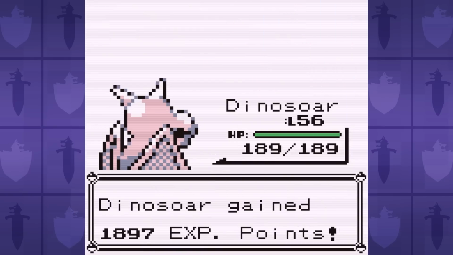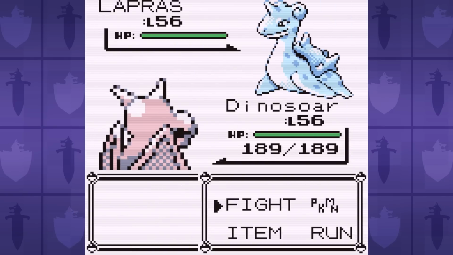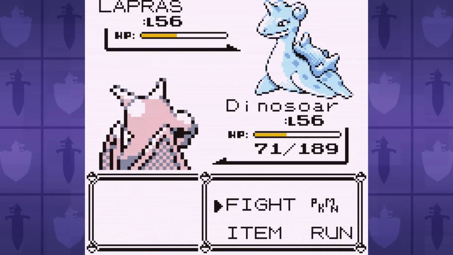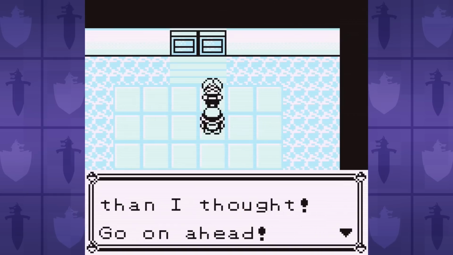Like a dozen times I got to Lapras just for it to survive a Hyper Beam and then knock us out with Blizzard. This footage might make it look easy, but like a Brontosaurus of the Sauriskian classification, this one was one tall order. After Lorelai is Bruno.